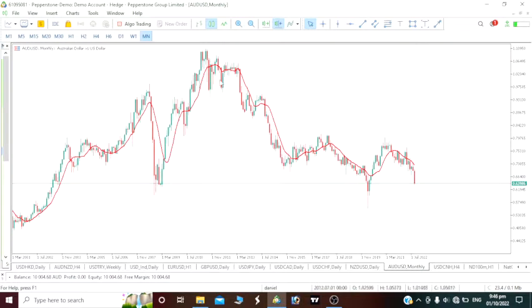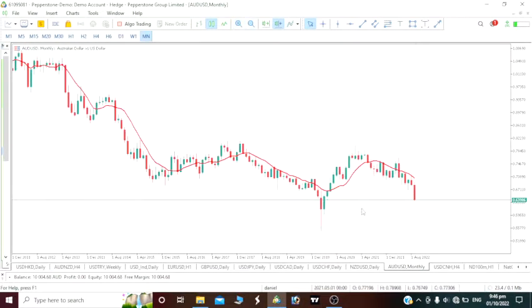So we can see that the price has been above the 10 period moving average for a very long time. All of a sudden it's corrected itself. Then it was above the 10 period moving average, later it corrected by going below it. We all know the rules of trading the 10 period moving average. Once the price is below the 10 period moving average, we have to short it, but if it is above, we have to go long. What we clearly can see on AUD USD is that the price is below the 10 period moving average, meaning we have to short it.